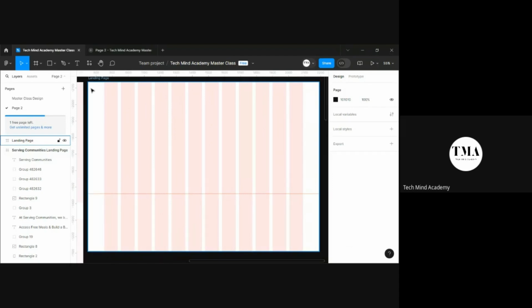And this gives you the point where whatever you're designing for your hero section needs to end. So that when your users log into your page, they don't need to scroll down to see the important information. They can see every design right here.